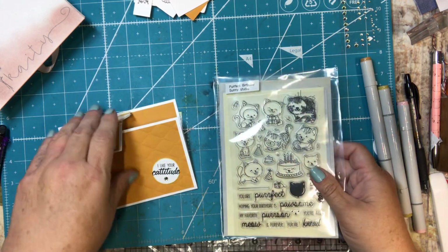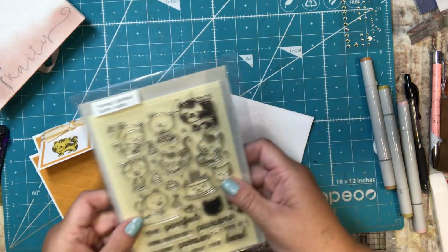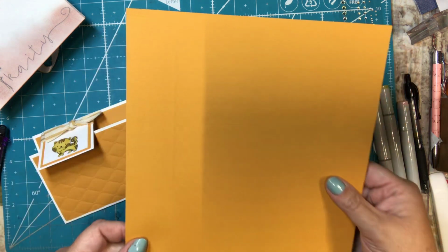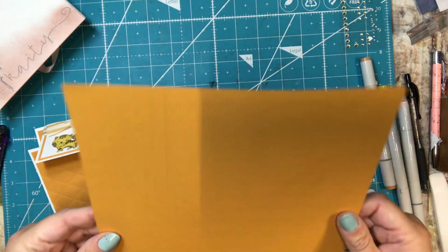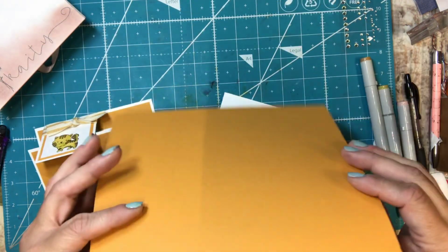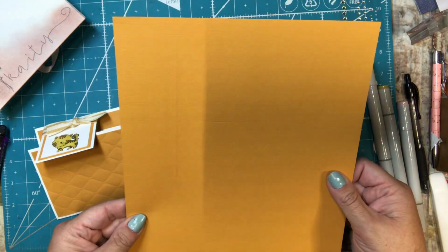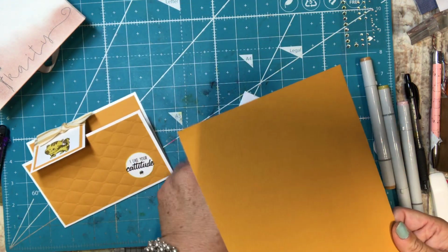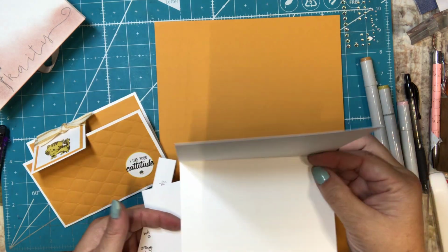I am also going to be using some white cardstock. And in my stash, I had some orangish colored cardstock, so I'm going to be using this. This is the inexpensive kind. It's got a little pattern on it and it's super thin, so I didn't want this to be the base, although you could make it the color of your base, but I wanted a thick nice cardstock as a base, so that's why I'm using my white.